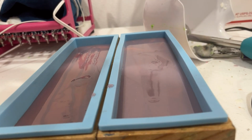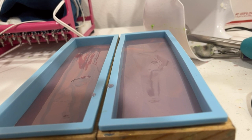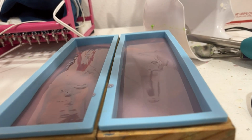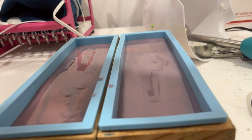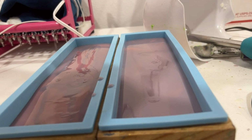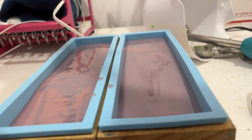Scrape the container really good. And this is actually still super liquidy. Probably should have waited a little bit longer to pour. There's nothing wrong with that, but our colors might get a little bit muddled. It's easier than when it's too thick though, trust me.